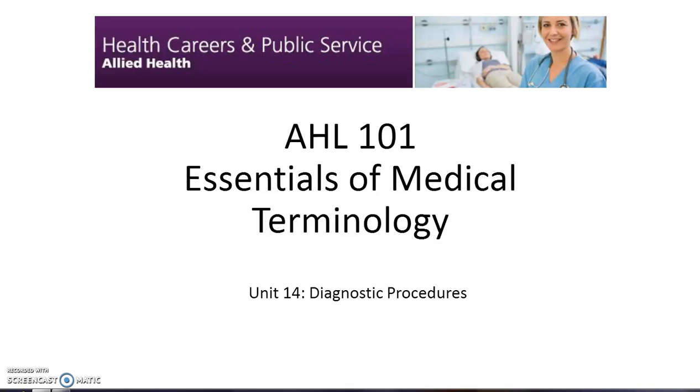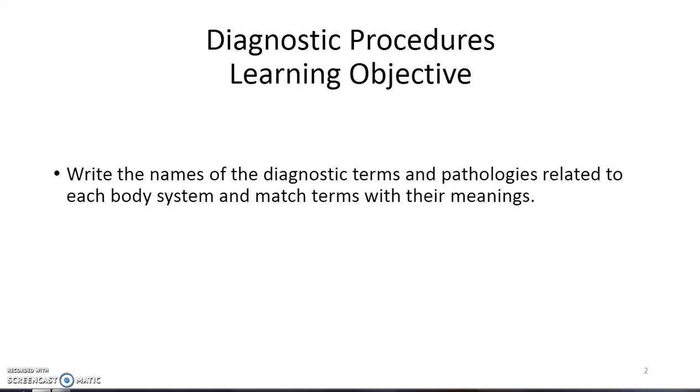In Unit 14, we will discuss procedures used to diagnose disease, disorders, and injuries. Information about the diagnosis is used to identify therapeutic interventions. The learning objective for Unit 14 is to write the names of diagnostic terms and pathologies related to each body system and match those terms with their meanings.